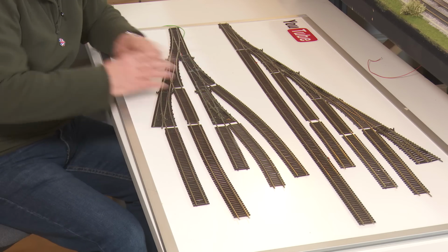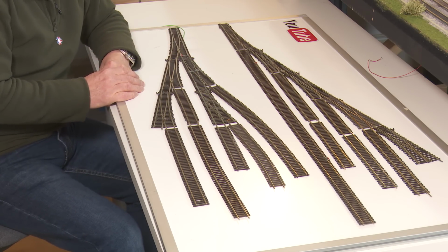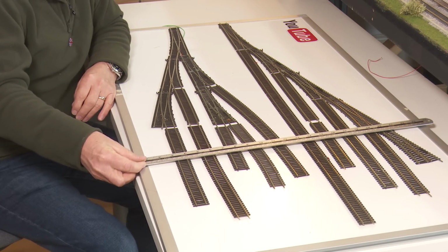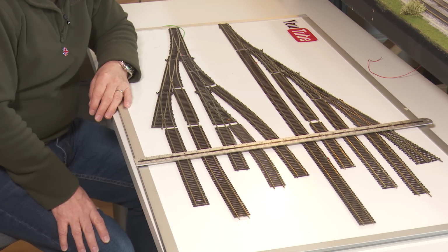Obviously some of these points are old and battered, and I wouldn't dream of using these in the fiddle yard for real. And just to give you a sense of scale, this board is actually 24 inches across, which is exactly the distance of my fiddle yard.